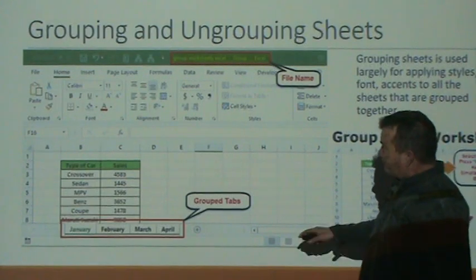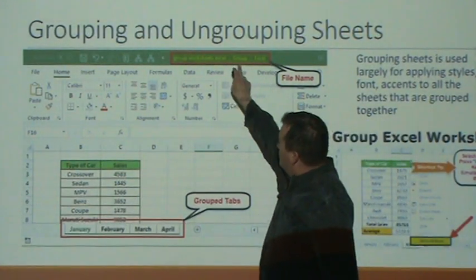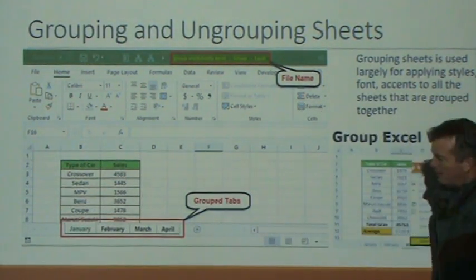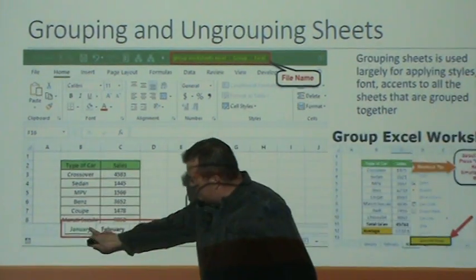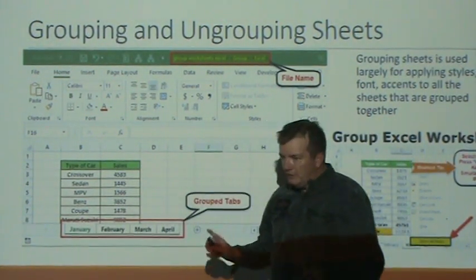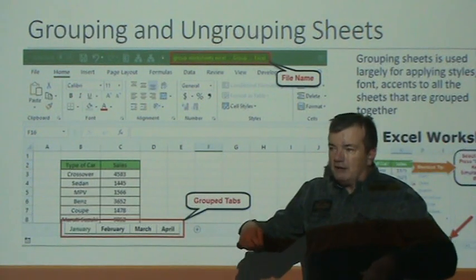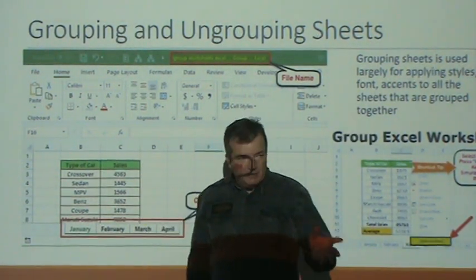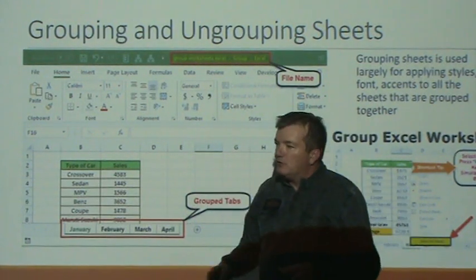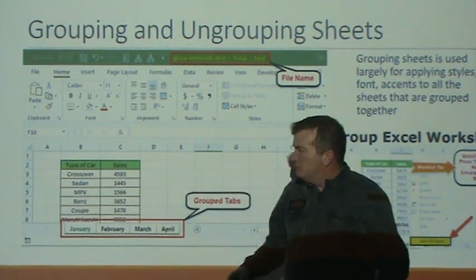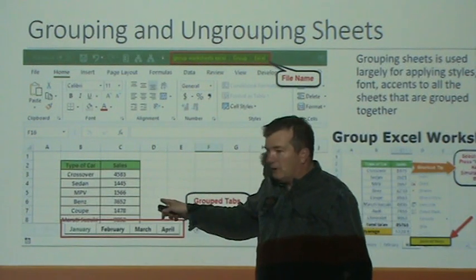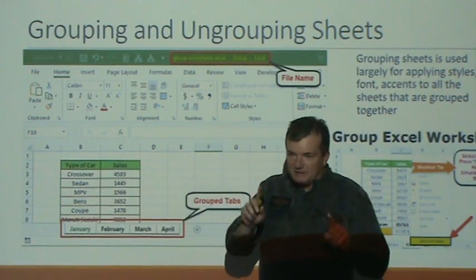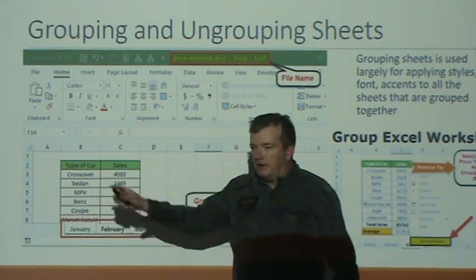So you could go to grouping the worksheets in Excel, and then you can start picking the sheets you want. All you're really doing when you make them a group is declaring that all of these sheets are grouped together, and it's really done temporarily. You group them together because you're going to perform an operation on one of the sheets, and you would like that same operation to be done on every other sheet.